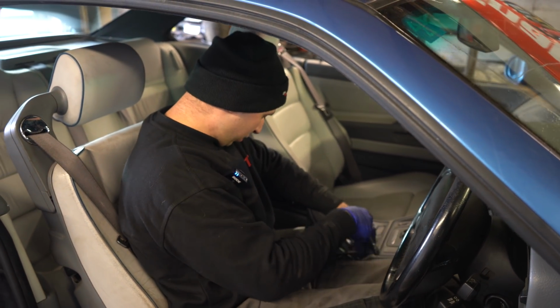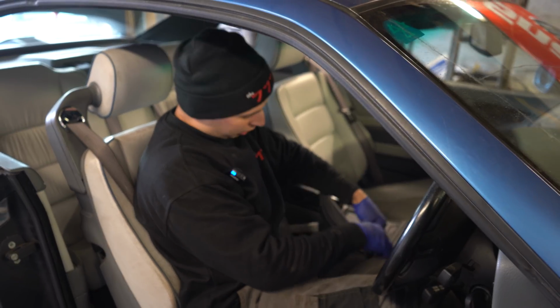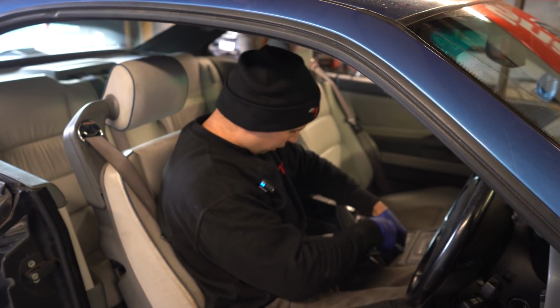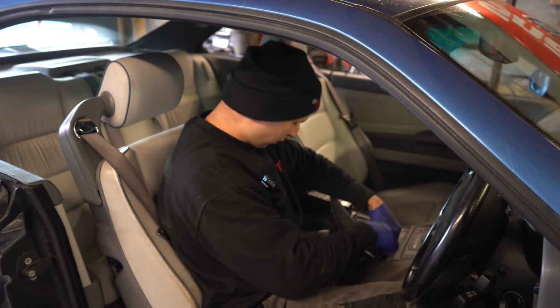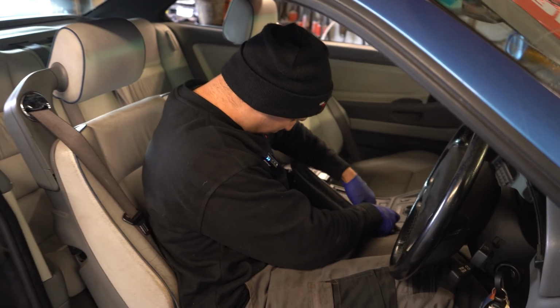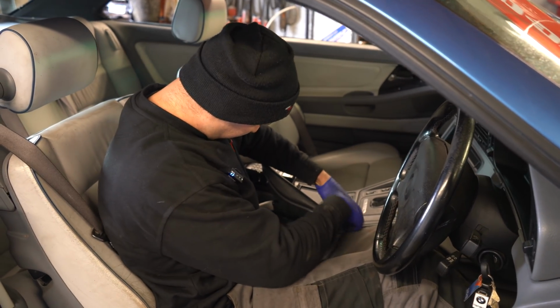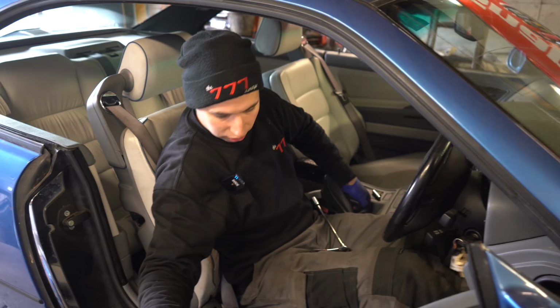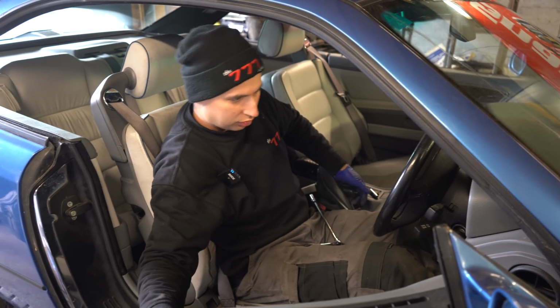So to adjust the handbrake, make sure there is no loose feeling on the actual handbrake, and then a couple of turns and it should be more or less adjusted. It's just a bit awkward to access. That's good.